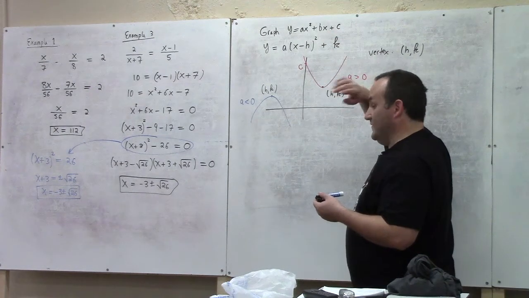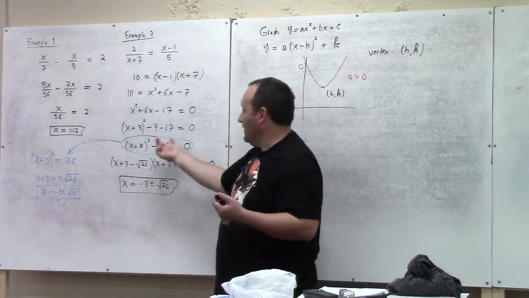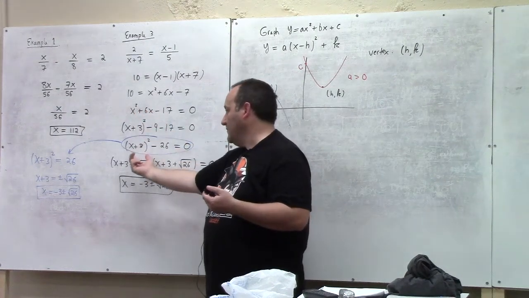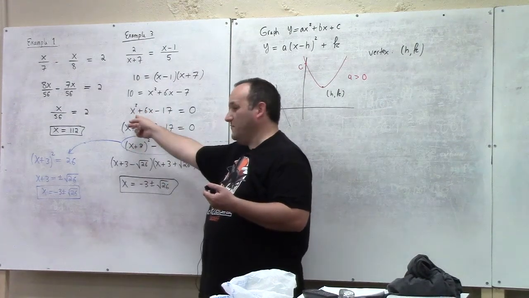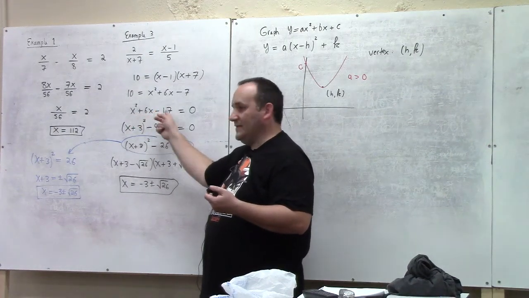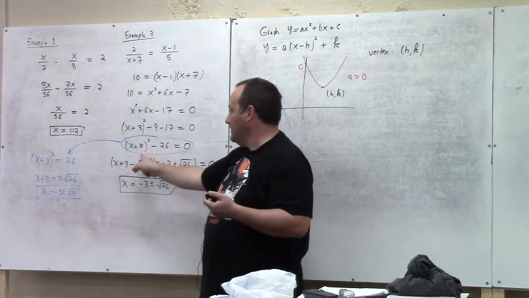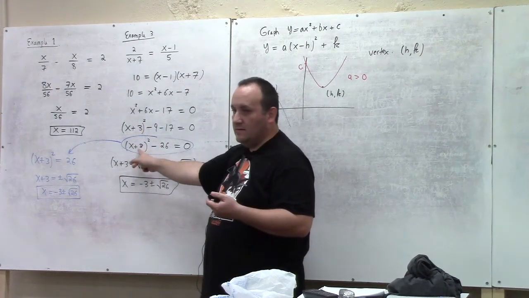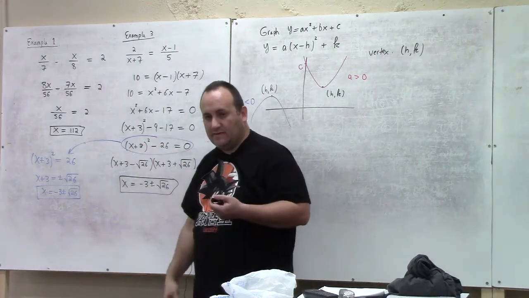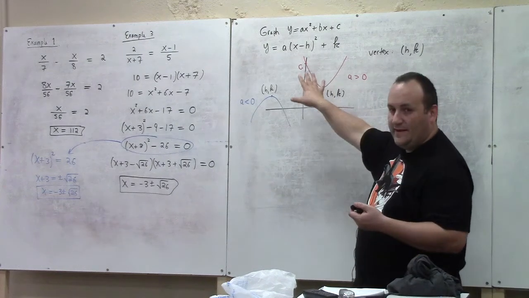And some of this algebra we've already been doing, like completing the square. Completing the square on this quadratic in the previous example would show me, if I was to graph y equals x squared plus 6x minus 17, I could read the vertex off of that. I could tell you that the vertex is (-3, -26). So there's another benefit to completing the square as it relates to graphing parabolas. We'll talk more about that after the test, okay?